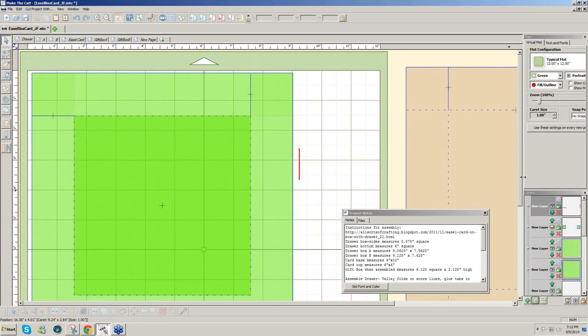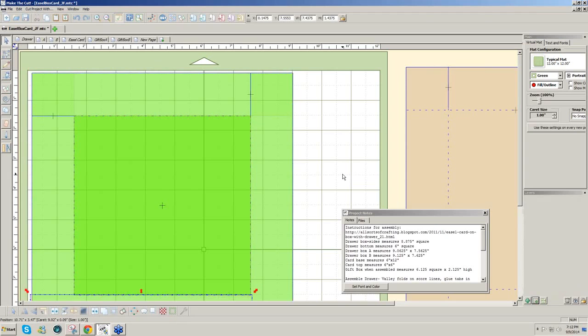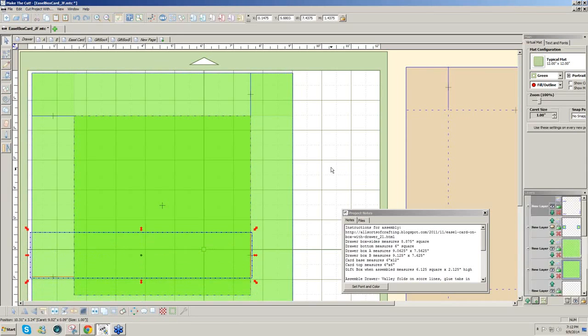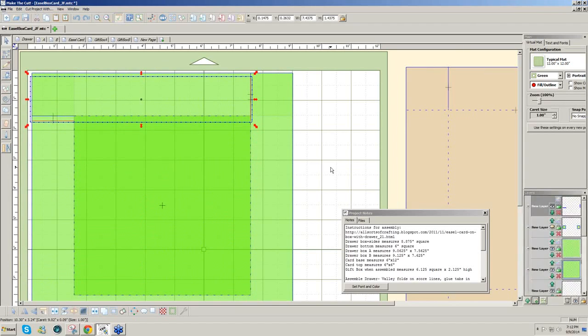Then what I'm going to do, I could just take this center square and this outside square and try not to move them when I select them, and I can rotate these around. No. Undo again. Oh, I know, I'm in a hurry, and I shouldn't be in a hurry. I will just slow down.